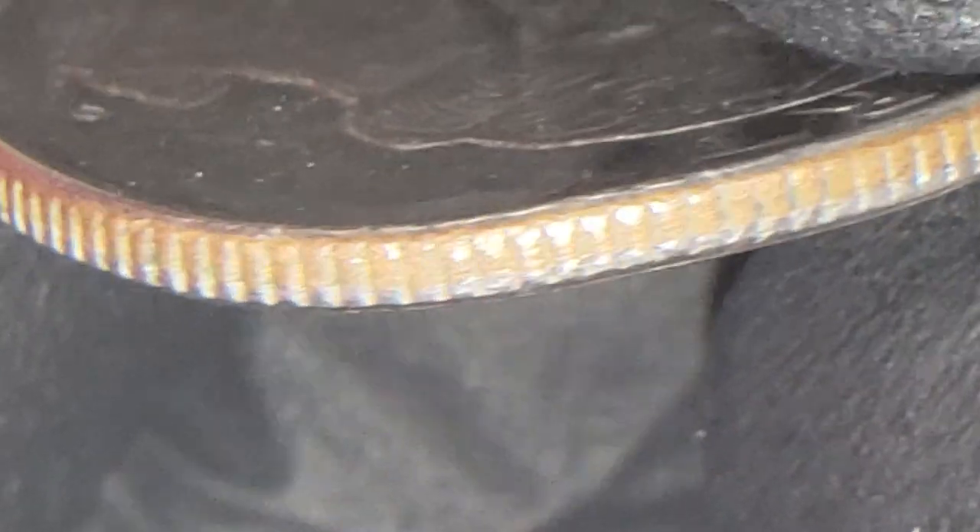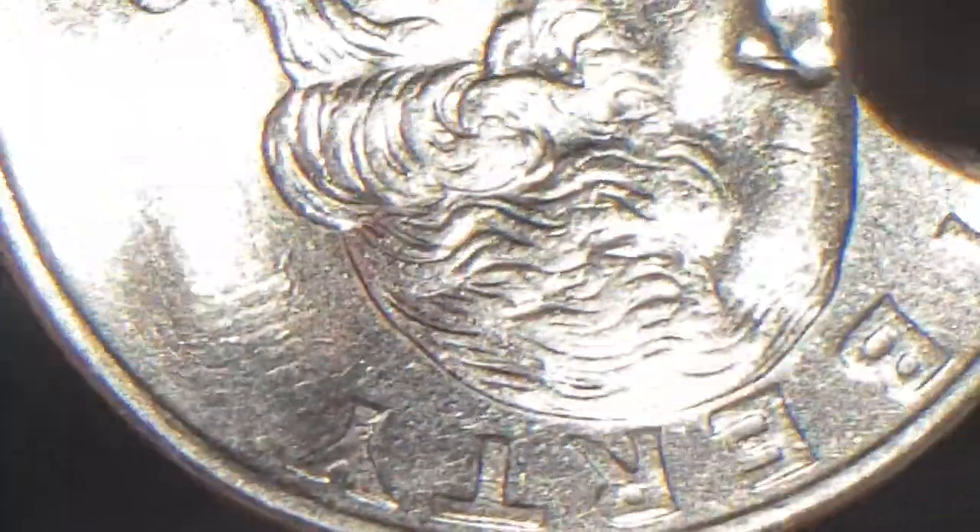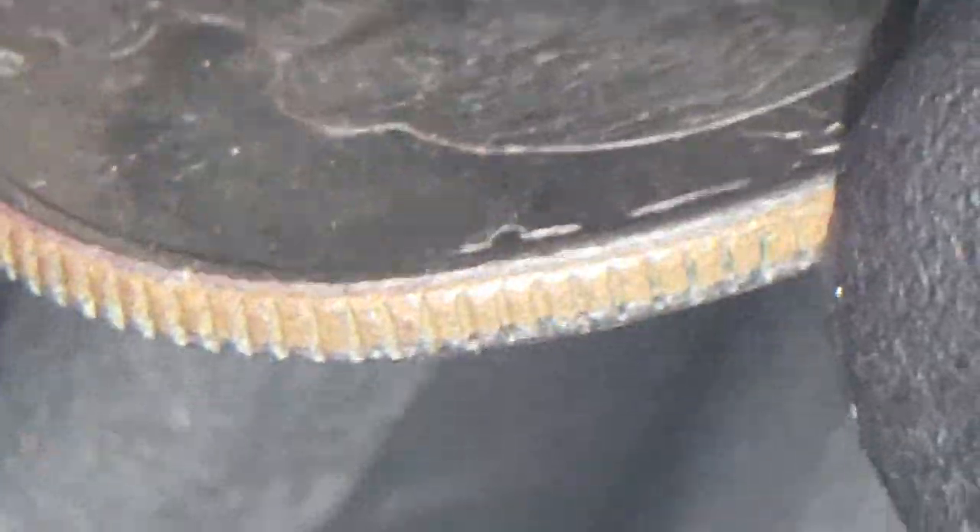That's what made it interesting. Something was placed, or maybe was caught, on the bottom and on the top of the planchette. Because there's nothing on the rim — you can see the indent. See the quarter? The indent here, and then we just go slightly over. And this one's right on the edge. That, to me, was very interesting.